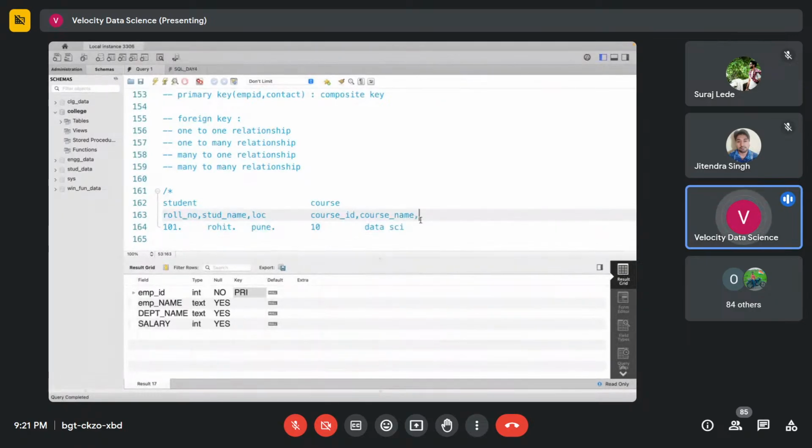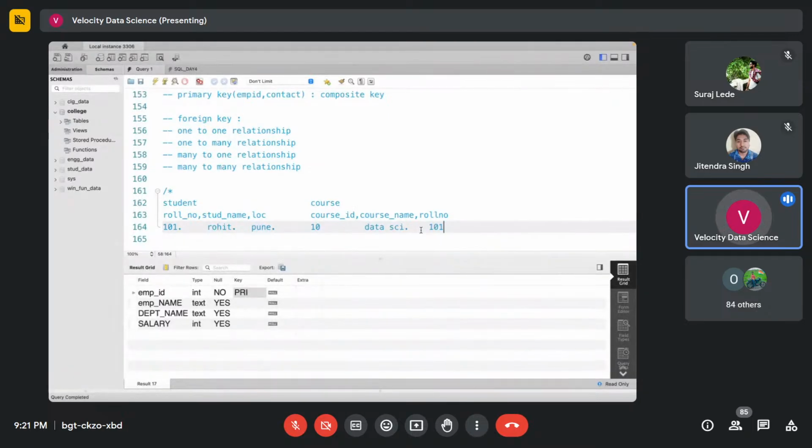So for that I can have this roll number field here and I can add this 101 value, so that if we read both of these tables once, we can say that 101 roll number वाला कोई student है जिसका नाम रोहित है, he is from Pune and he is doing a data science course here.